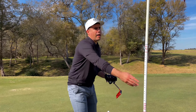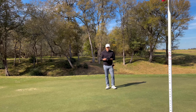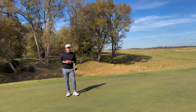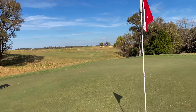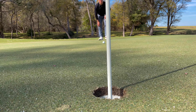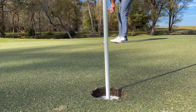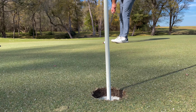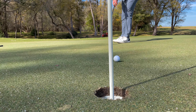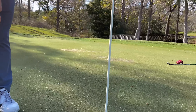A lot of golfers will hit a shot like that, want it to be a little bit closer for a par putt, and be kicking themselves. Instead, here we are focused on what we've got to do. I'm already seeing the line, seeing what this putt's going to do. The old me right about here would have started to get upset, get emotional about the bogey, and it would have continued its way down the round, costing me shots. This way emotions get preserved — they don't budge. You get to play your best golf by not letting emotions take over, not letting stress eat away at your body. That's another thing to stay very conscious of — the stress we put ourselves through on the course.